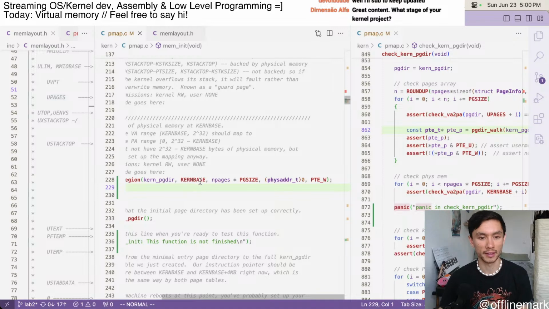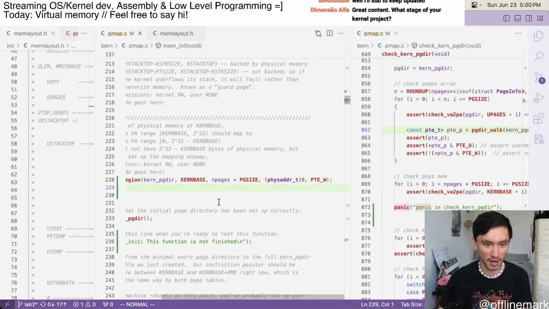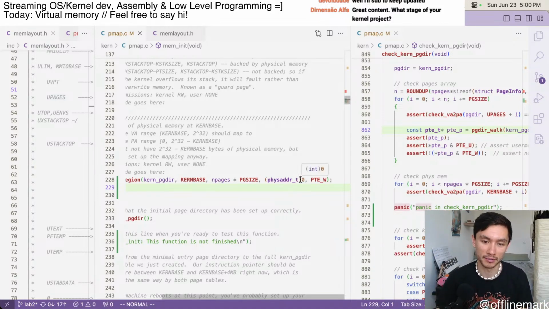We want to map, starting from kern base, that whole region, kern base plus this size, to physical address 0.